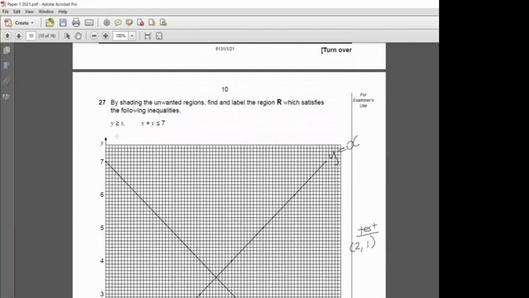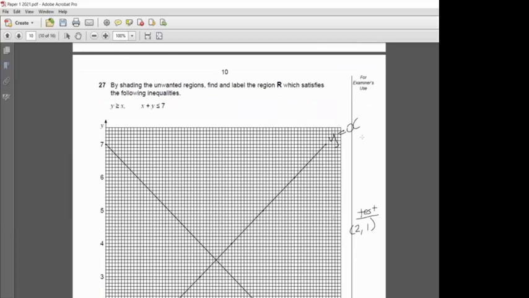So you have your point here. So this is your test point, 2, 1. Then you go back to what R represents. R represents y is greater than or equal to x. So you look at this test point that you have. The x coordinate is 2. The y coordinate is 1. So you ask yourself, in this case, is y greater than x? y is 1, x is 2. So here, y is not greater than x, but we want y to be greater than or equal to x. So this point is in the unwanted region.